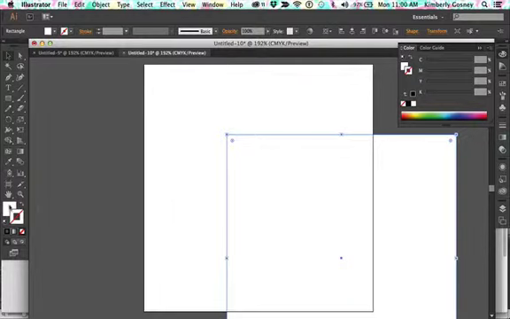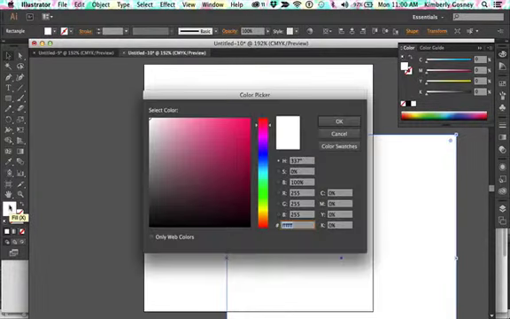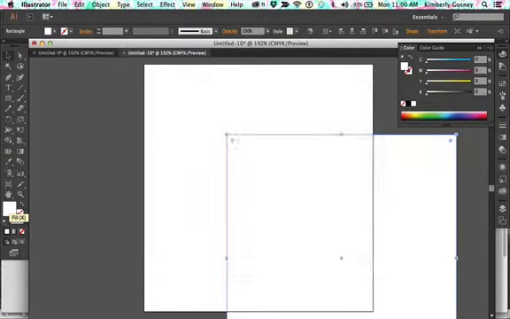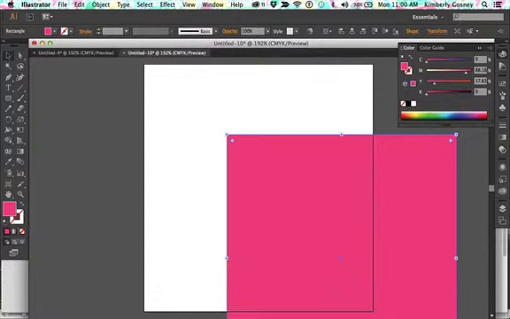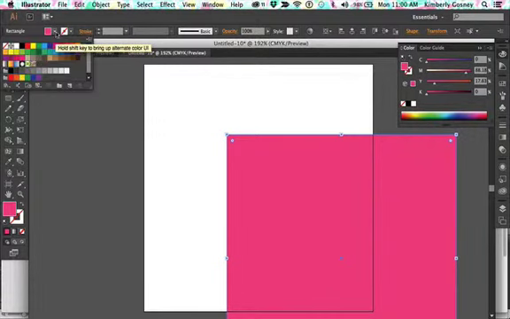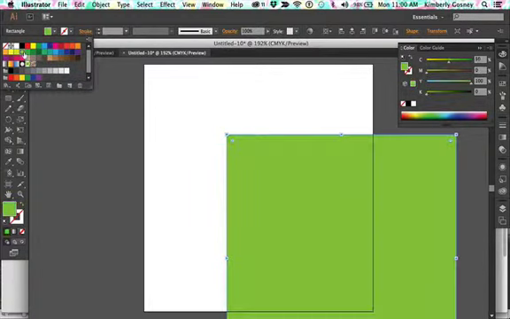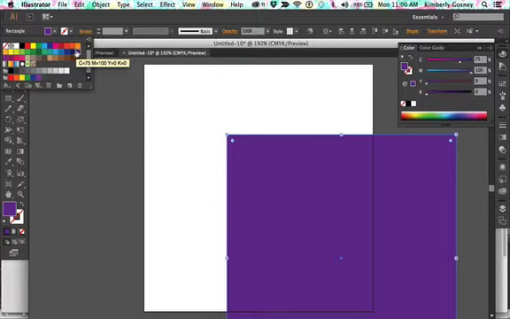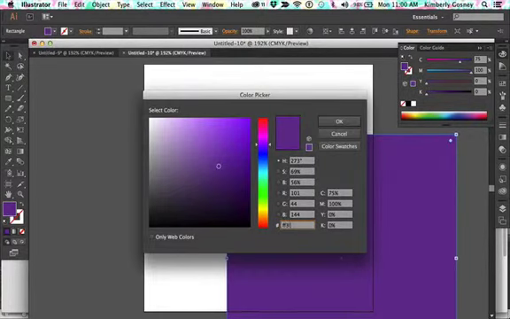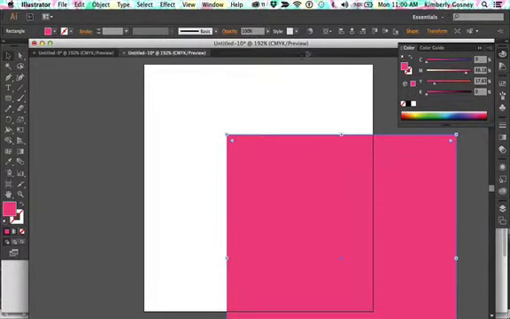If you want to change the white, you can click on the Fill button right here and put in any 6-digit HTML color code of your choice, and boom, you've got a button that color. If you don't have a favorite color, you can come up here to the top and click on this little down arrow and choose any color from the preset colors in Adobe Illustrator. But I happen to like this shade of pink, so I'm going to use that for today.